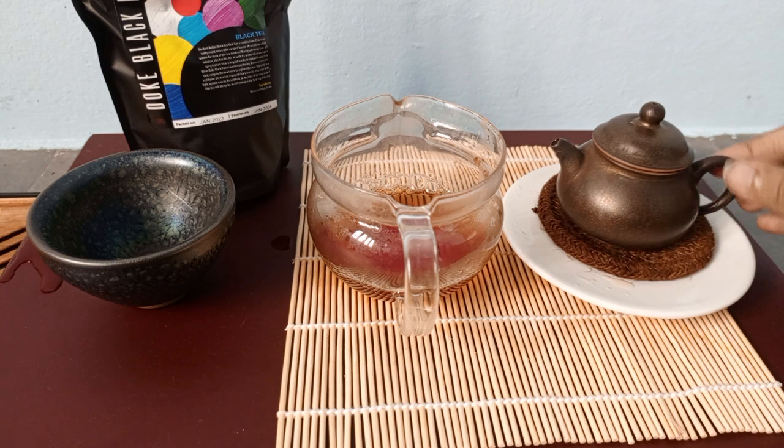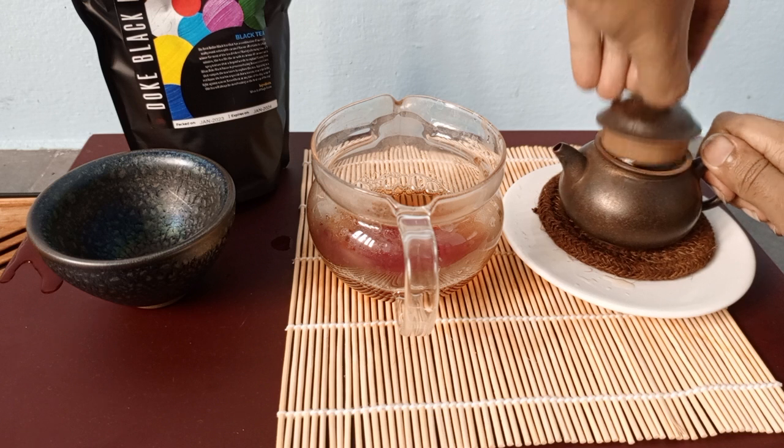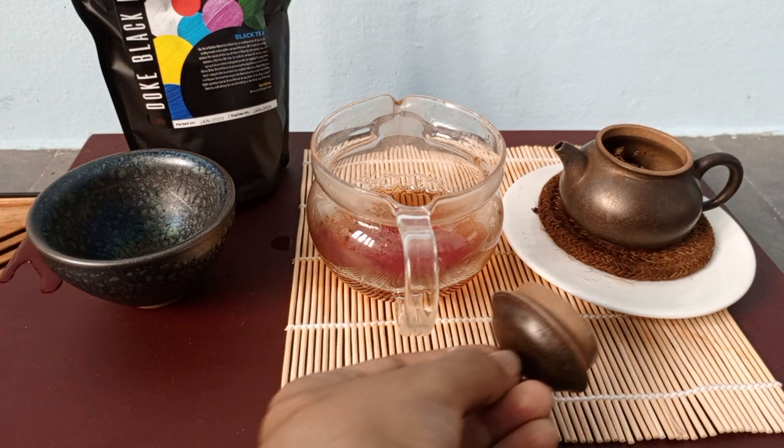And I'm going to keep showing you the brilliant teas that we have all around India. Yeah, there you go.